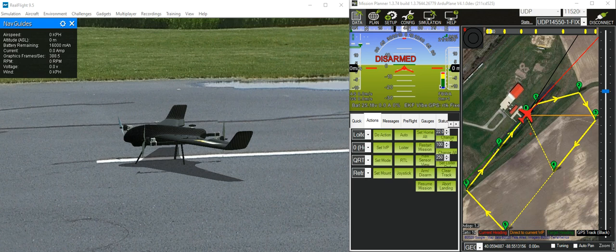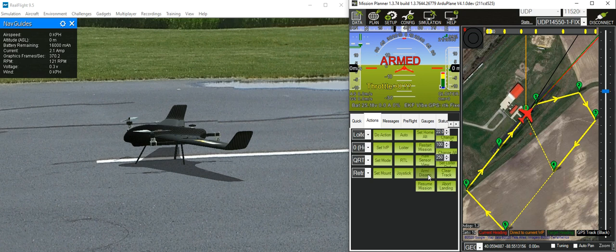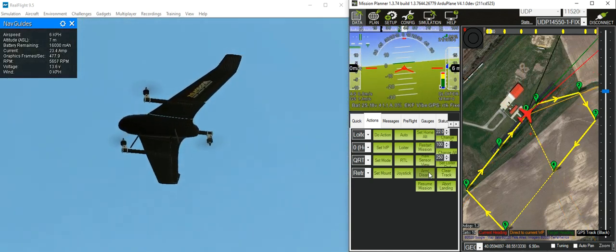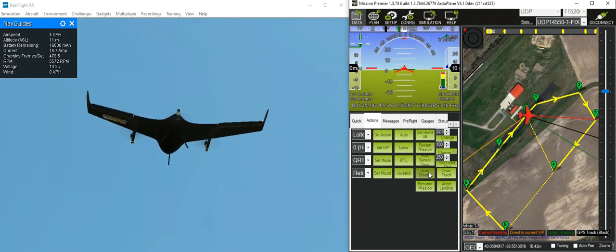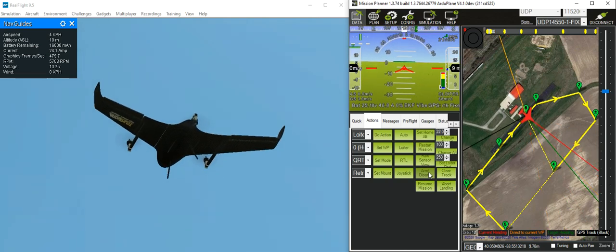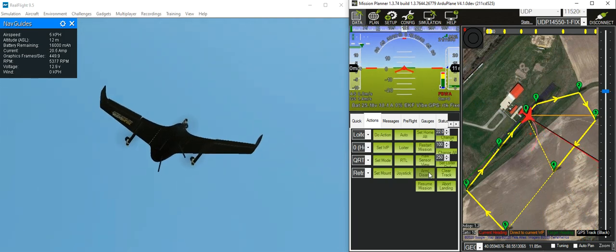I've got quite high throws set up on those elevons. So what I'm going to do first is just pop it into a hover in queue loiter mode. I'll disarm that again because I had the throttle high, and then arm it again for takeoff. Now it will tilt back a little bit — the centre of gravity is quite far back, I'm still sorting out what's supposed to be happening with it. But you can see the aircraft is under control. And so we're able to do, for example, a forward transition — to go to forward flight like that.